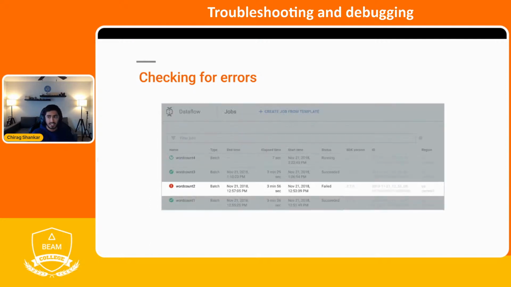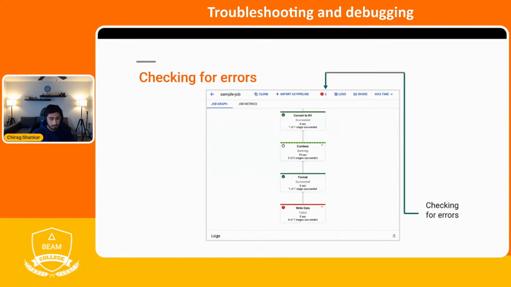You can see here that if the job is in a failed state, we can click on the job and dive deeper into the root cause. It's also important to note that not all problematic jobs will be in a failed state. Batch jobs will fail after 4 retries, while a streaming job will fail after an infinite number of retries. So sometimes, more often for streaming jobs, if an error happens further down in the pipeline, it'll still say it's running, but it may not be working as intended.